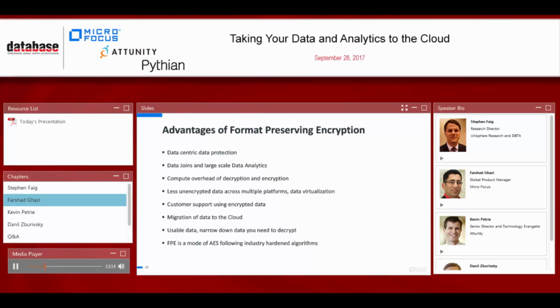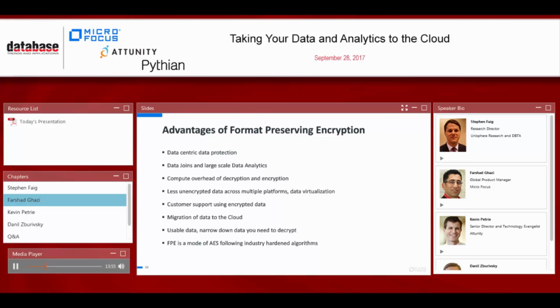And so I was mentioning some of those advantages, but as you can see, in terms of format preserving encryption, you can join data between different data sets, because our encryption always provides referential integrity, which means if A is encrypted to B, B is always decrypted back to A. Therefore, you can have a social security number, for example, encrypted, going to maybe Azure, going to AWS, going on premises, and you can still correlate these different data and tables using that encrypted value of the social security number. At this point, you don't have to decrypt to make data correlated and joined together.